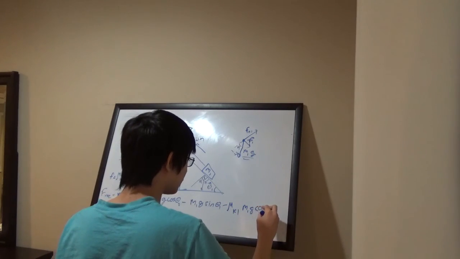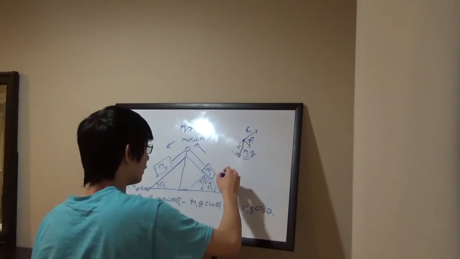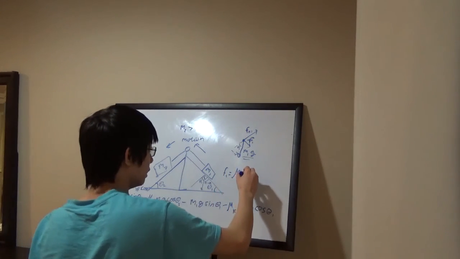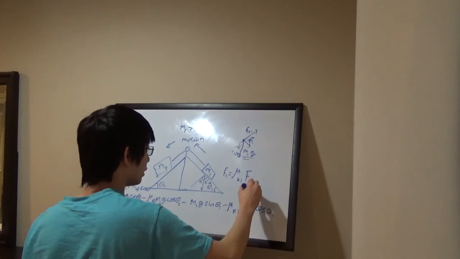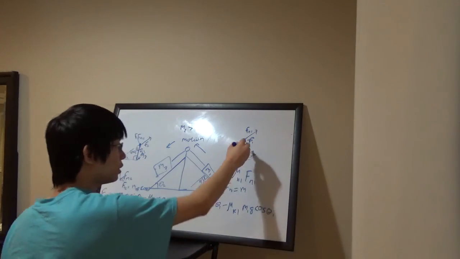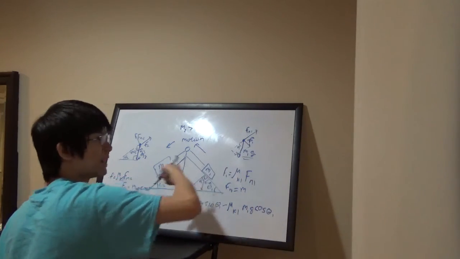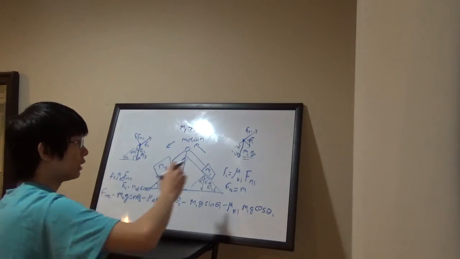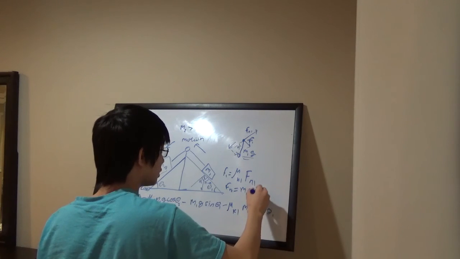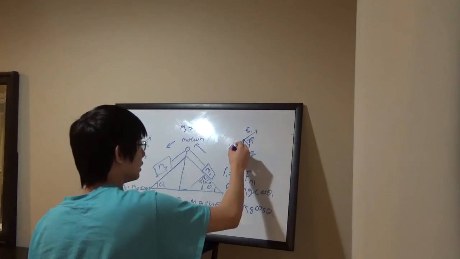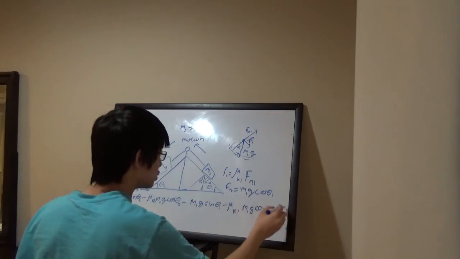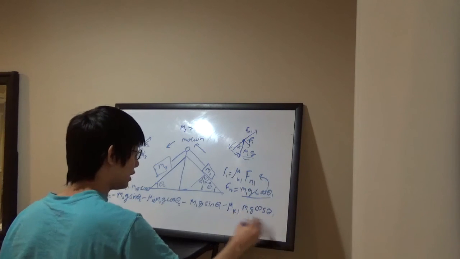And how did we get that one? Well, we want to find f1, which is equal to mu k1 times f of n. What is f of n1? F of n1 is equal to the weight component, because these two forces balance out, since there's no force moving it this way or this way. So it's equal to this component of weight, which is m1g multiplied by cosine of theta 1. Theta 1, cosine is this over this, so we can rearrange that in order to find this relationship. Then we plug this into here, and we get this.